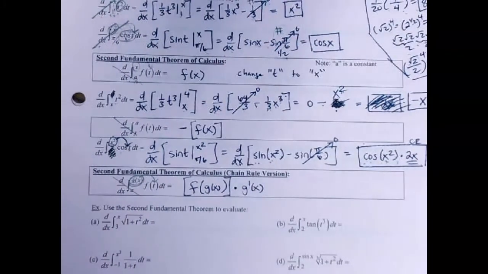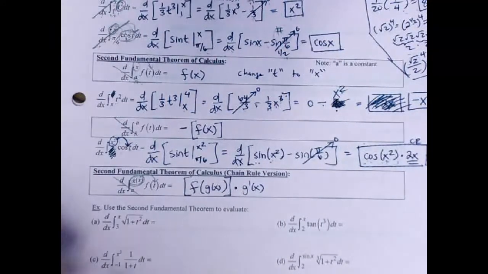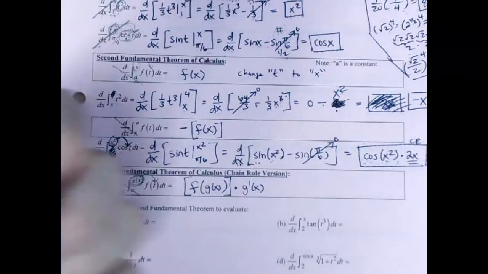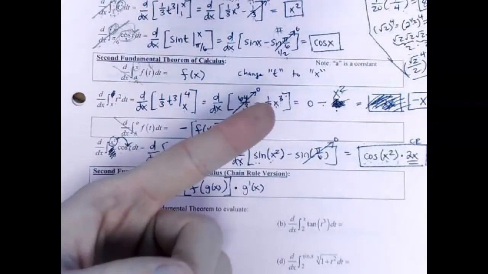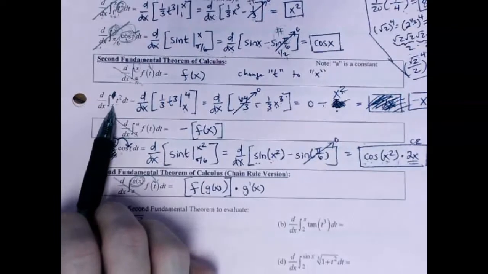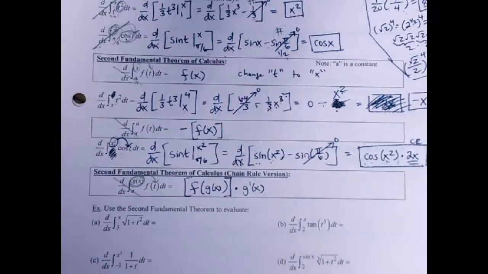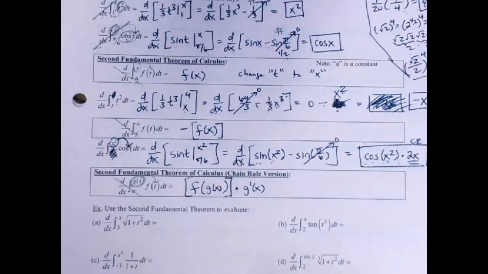So this is a really easy rule. This is the second fundamental theorem of calculus. If I take the derivative of an integral, some stuff's going to cancel. You just have to watch out for when you need a negative. That happens when the variable or the variable chunk is the lower limit of the integral. And you also watch out for when I need to do chain rule. And that happens whenever your variable piece has a derivative other than 1. Okay, so let us practice.